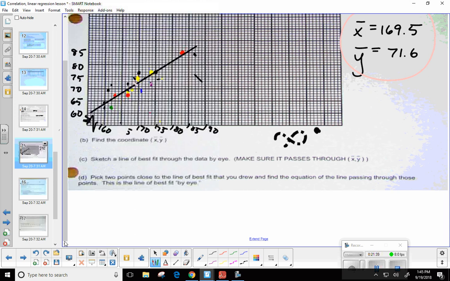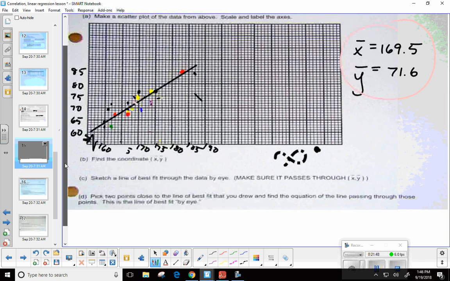Okay, so a good thing we're talking about this. I need 2 points, so you guys help me out. What 2 points do you believe are closest to this line that I drew? That one and that one. Okay, that narrows it down. Could be like 160, 64. Okay, 160, 64, I'd say that's a good point. That one is almost right on top of the line. What would be another point that's on it or as close as possible? 175, 77. Okay, I'd say that's perfect.